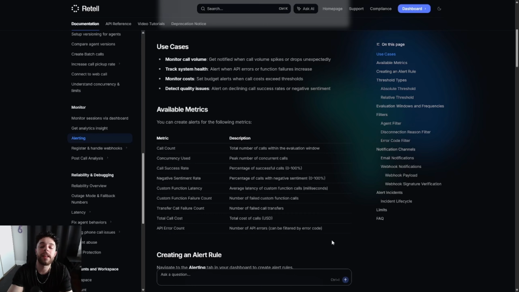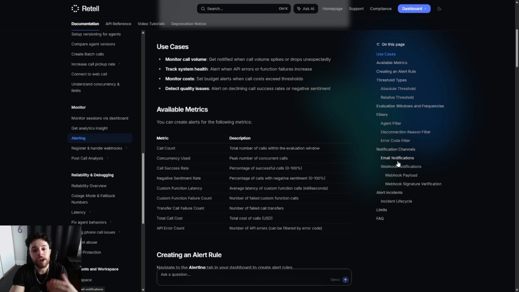Now, this is the reason that this feature is so awesome for our monitoring pipeline when it comes to our clients' voice agents. Because previously, a lot of these metrics you would actually have to keep in mind manually and not have an actual system that will simply just notify you whenever these thresholds are crossed. Now, of course, in some of these situations, you have your end-to-end automations that may be running in the background, but the fact that this is coming from Retell AI itself makes it a lot easier to set up and maintain long-term.